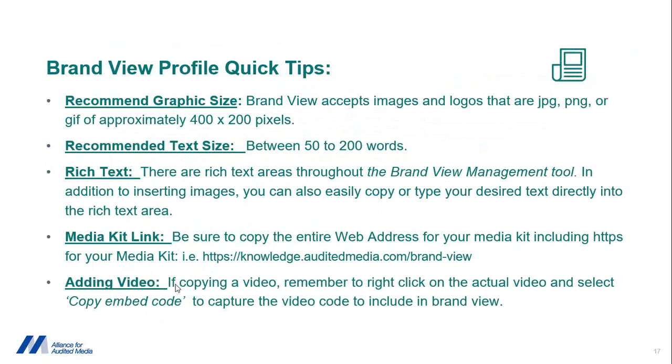When you're adding a video, a lot of us have videos on YouTube. AAM has our own YouTube channel that all our webinars, all our mini training materials are located on. We have training videos on our YouTube channel. To copy it into Brand View, you would right click and copy embed code. You want to copy the actual code of the video, and that captures the video code that we're going to show in Brand View. So I'll show you that in the demo as well.